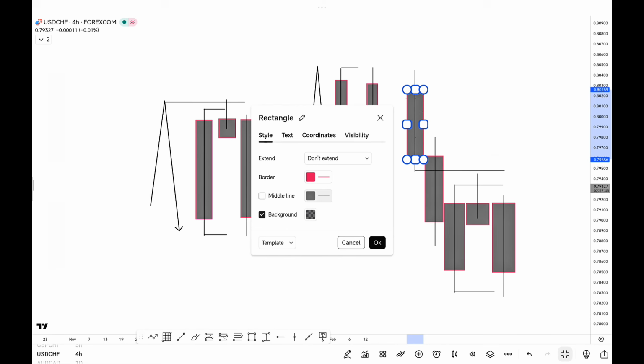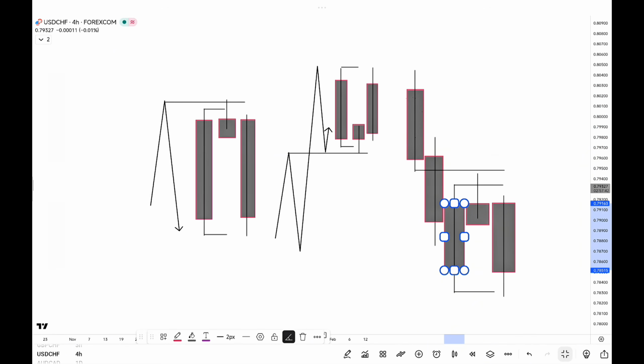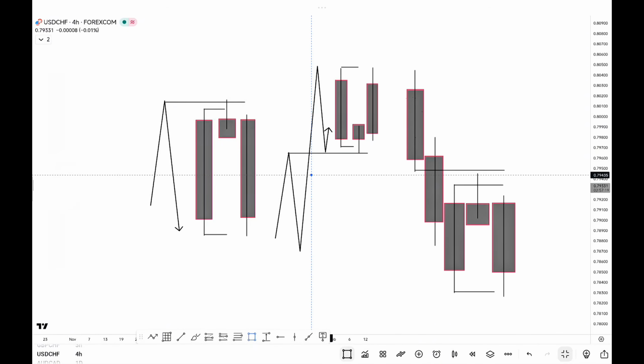This is the first candle here, the second candle here, and the third candle here. The gap between the wicks of those candles, the high and the low of these two candles, is called the fair value gap. So this gap from here to here is the fair value gap. In this scenario, if you have a CRT taking this candle high out and mitigating this fair value gap.